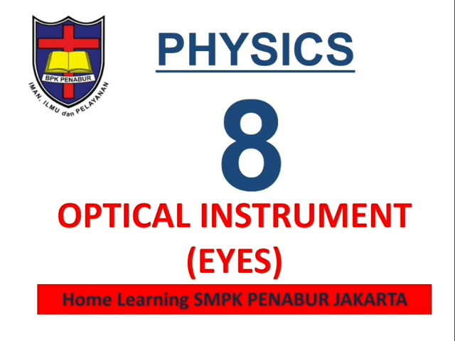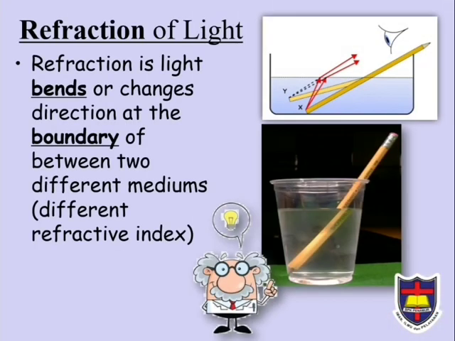Now we will continue our learning section on the topic of optical instrument, and especially through the video, we will learn about the eyes and the eye defects. Do you still remember what we discussed earlier? Yes, we have learned the concept of light, refraction and the type of lens. All that we have learned when combined will be very useful to support our activities in daily lives. One of them is the application of lens in optical instrument. Now we will learn about what is the optical instrument and how does it work.